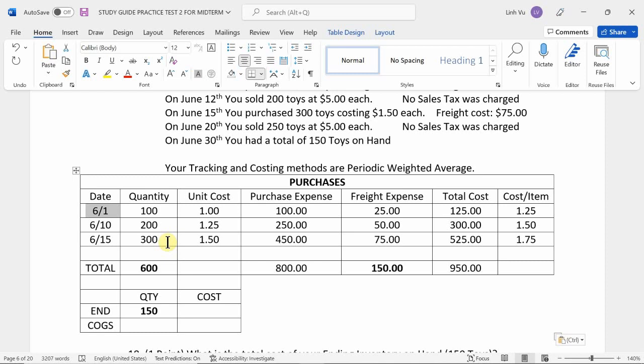It's not the most accurate answer. 1.5. Okay, let's try a different route. Usually that's supposed to work, but in this case, it's not going to give you the correct answer. How else can I find my average between the three? How do I solve for my average cost per item? Would it be your unit cost? Your unit cost, no.